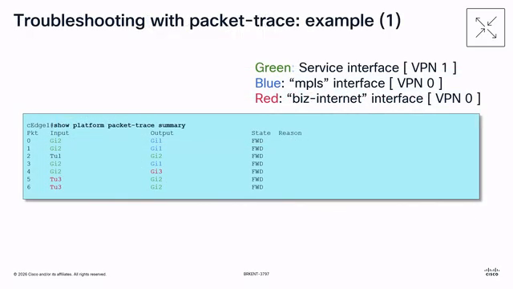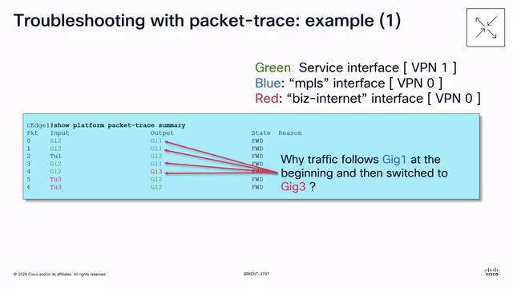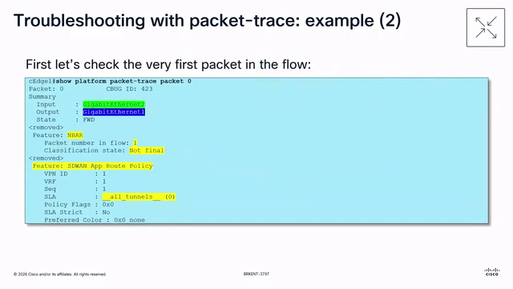Complicated, complicated, but let's have a bit more practical example. So maybe you captured a summary, just a few packets. And something interesting happens here, because we definitely know that GigabitEthernet1 is our outside interface, which belongs to the MPLS color, to the MPLS connection. But then at some point in time, for whatever reason, we send the same traffic through the biz internet. So let's try to figure it out with the help of packet trace.